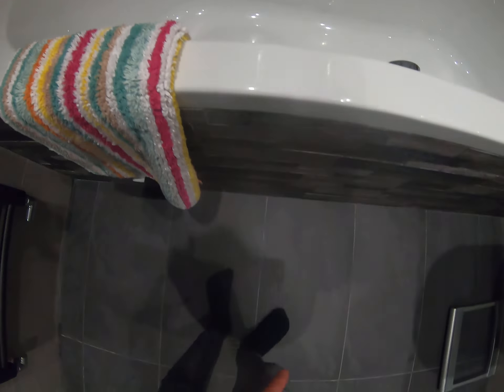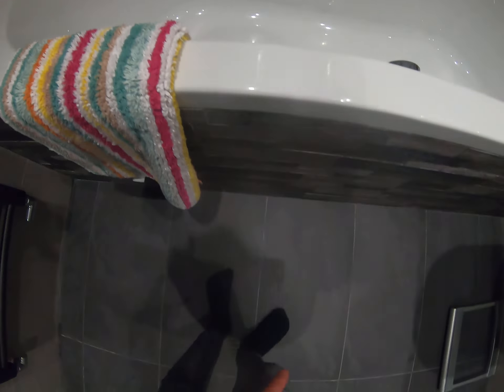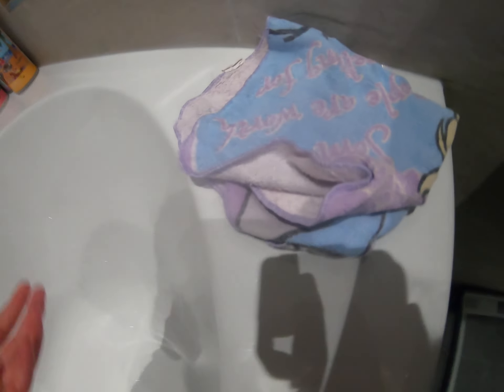Obviously when I come out of the bath, the obvious thing is a towel. This is my towel; my mum and dad's towels are in their bathroom — they usually have showers. I most of the time have a bath but sometimes have a shower. I put this rainbow bath mat down so I don't get water anywhere.